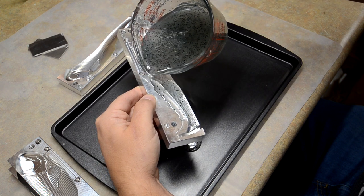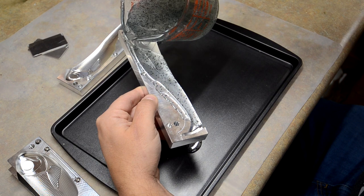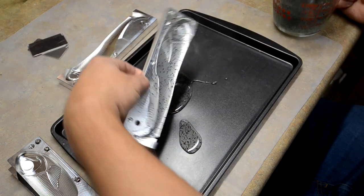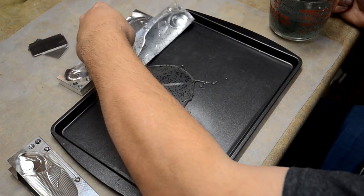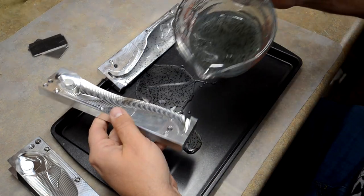I want to see a lot of that flake, so I just want to make sure that I don't get rid of it. So I'm just going to let it kind of run out. That came out great. You guys can see that. So we're going to go ahead and repeat the process. Do all four of these pieces.